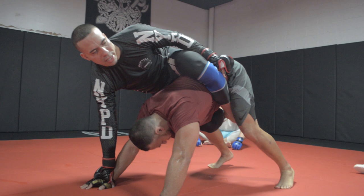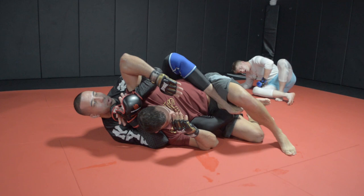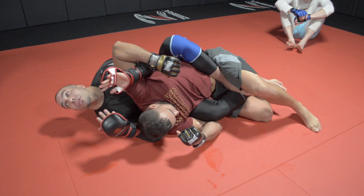From this position, if I feel like he's a strong guy, we'll start to uppercut his elbow or his armpit and put pressure on the crown of his head. I'm a little heavy, so that happened a little sooner than I would have liked. But the concept is we want to drive as much pressure on the crown of his head as possible, which forces his chin towards his chest. When you create the asymmetry in the spine, he has to go down. That's typically what will happen. From here, we fight the knuckle line.